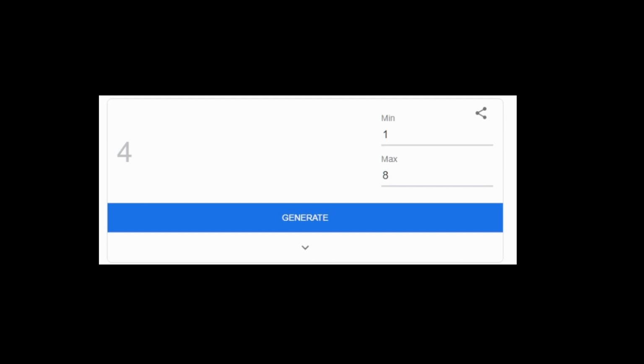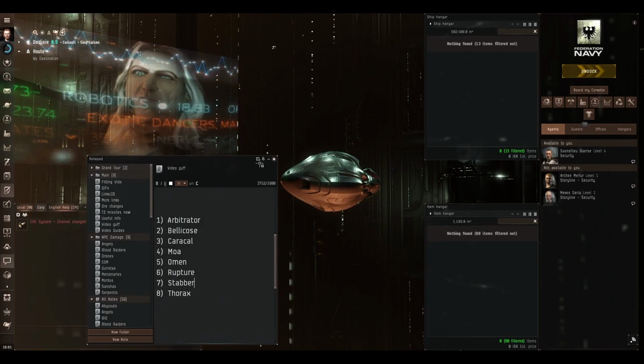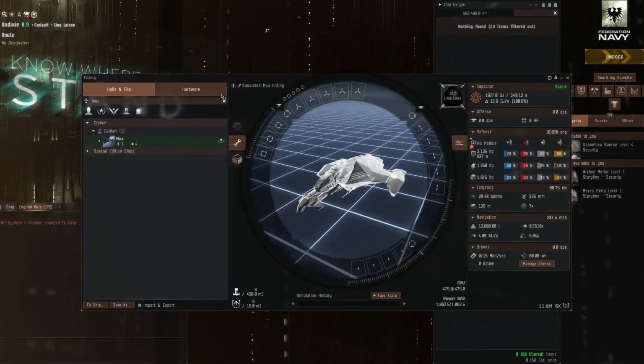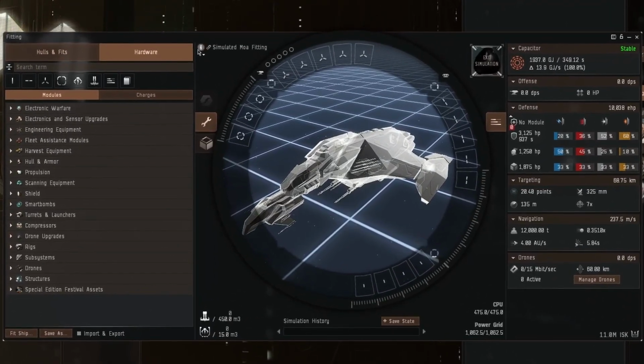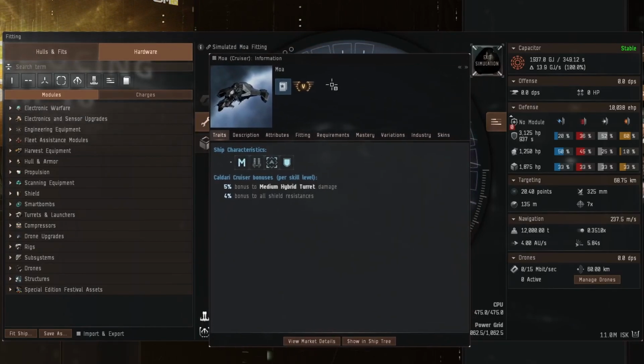And it's given us number 4, and that tells us we're going to be doing a Moa today. Well, that's good fun, Moa are nice ships. So let's open the fitting window, zoom in, and have a look at the Moa. Let's have a look at the traits first.